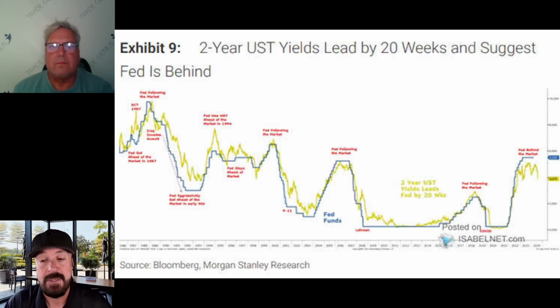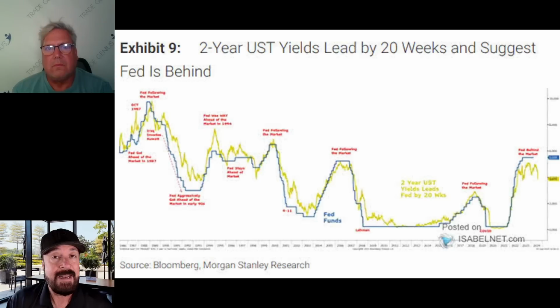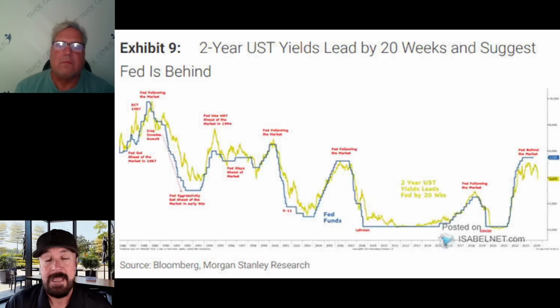but I think that also depends on what happens between now and September. If the market continues to decline, we're going to get a 50 basis point cut. Who knows? You might even get a preemptive emergency cut if things really get out of control. I think a lot of that is intertwined with this yen carry trade. If by and large the worst is behind us and there's just going to be some washout here and the lows consolidate a little bit, then I think we're good to go.